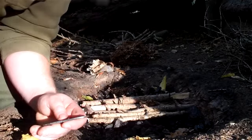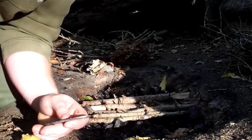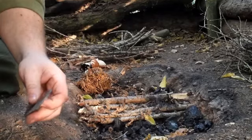So I'm going to use some char cloth, which you basically make in a little tin. You make a hole in the top, chuck it on your fire, put some cotton in there. This is a bit of denim in there. Put it on your fire, wait for the smoke to stop coming out the hole, take it off, it should be charred.